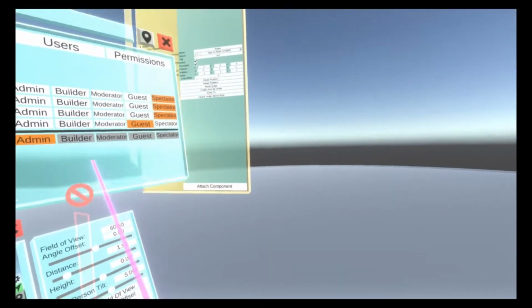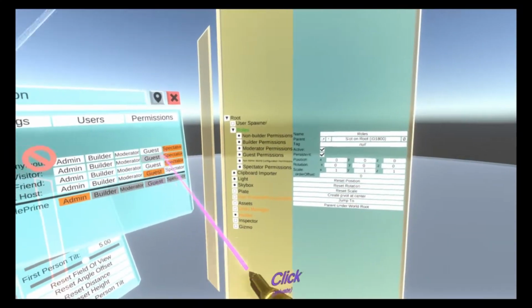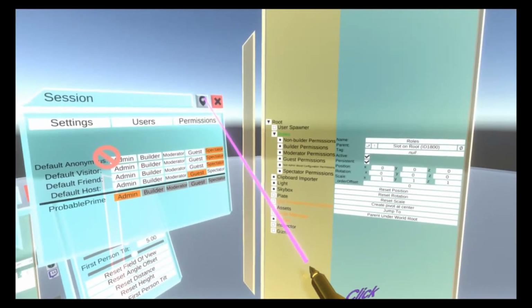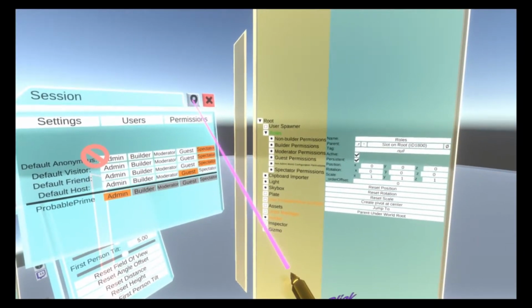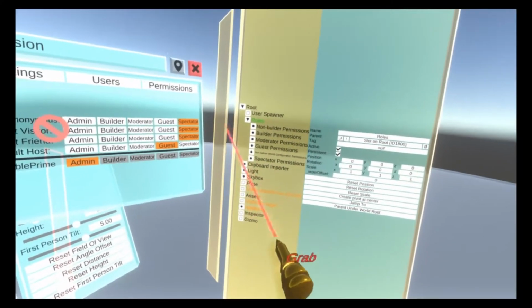I've got this open so I can talk about it a bit more. Oh dear, I moved. Oh, that's parented to me. That's going to be fun. Let's see if we can. Oh, I can't click that button. Why does that exist if I can't click it? Okay, we'll just go from this distance.